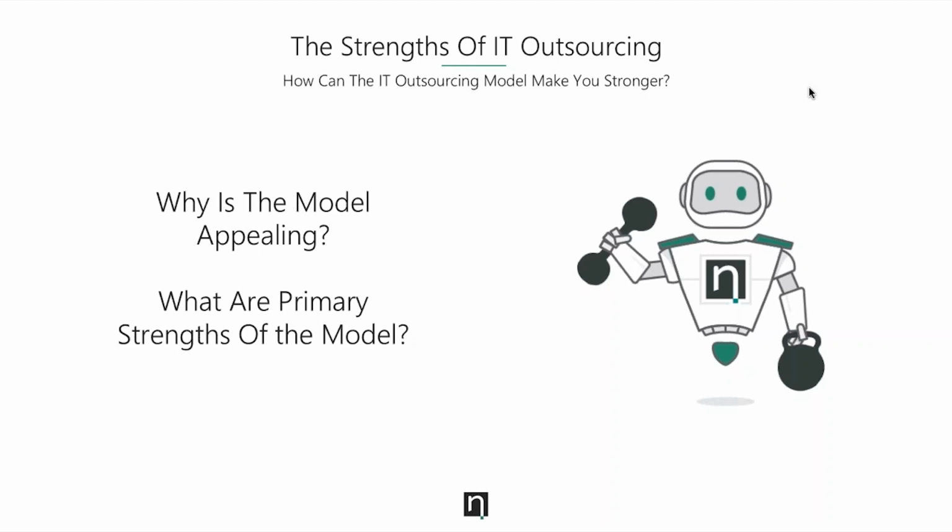The other one for me is about agility, facilitating agility. A key thing with a model like Nasstar, for example, is that we deliver services on a per user per month basis. We deliver applications on a per user per month basis, and customers can choose to flex that up or down as their demands and their business requirements change. So they have a cost model that suddenly reflects their business nature. If their business is doing well and they're growing, then they don't have to gamble and invest in a load of fixed assets from a server perspective. They know that their IT will grow with them and reduce down.